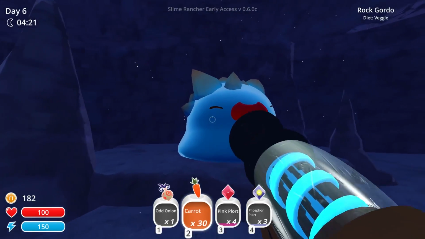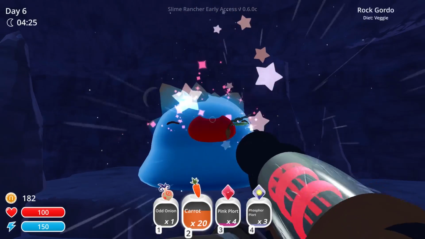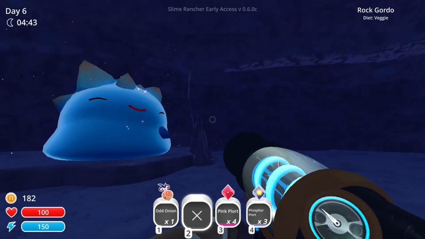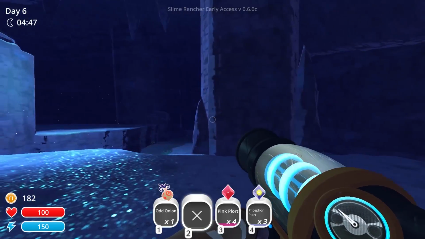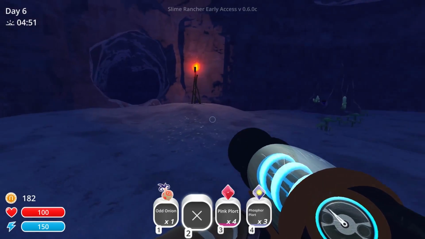But let's see if this guy enjoys all of the carrots that we have brought for him. He certainly seems to. Look at that giant grin. That's all of our carrots, and he's not quite pulsing just yet. I do want to save the odd onion though, because I just feel like that's probably something we want to implant in a garden.